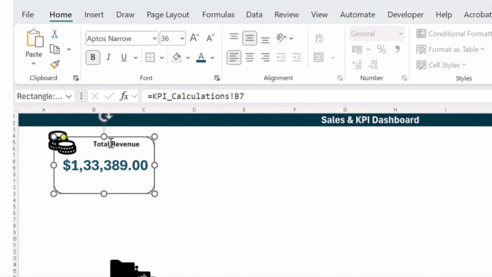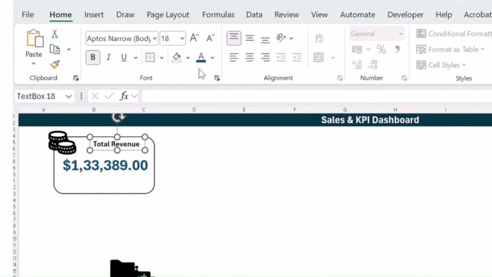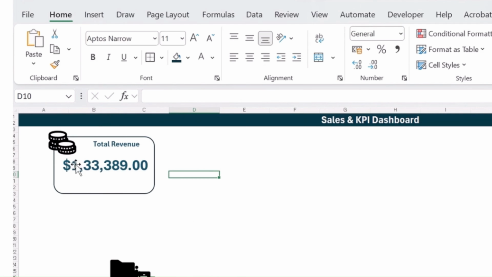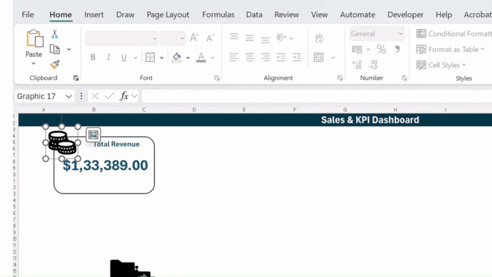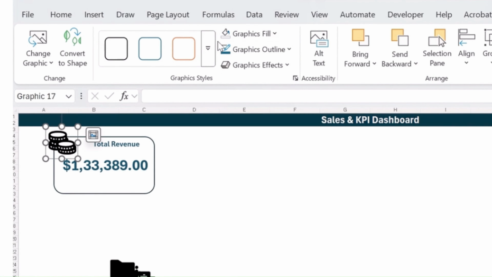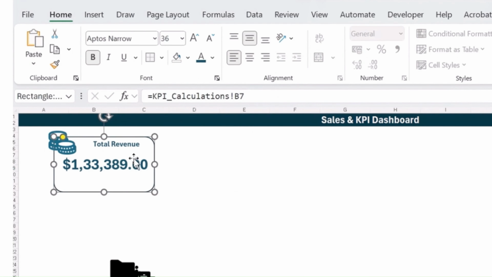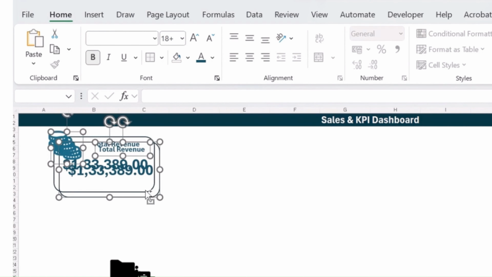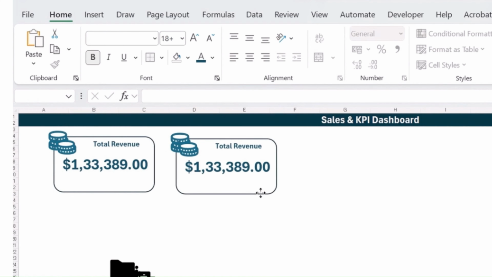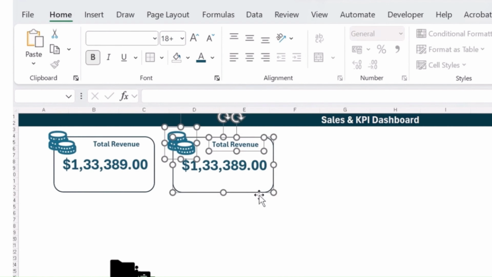So let's say this, even this particular text as well. Good. And this one we can change as per the overall theme. So let's say this particular part. What I'm going to do is simply select this, Control C, Control V, and move this to here.